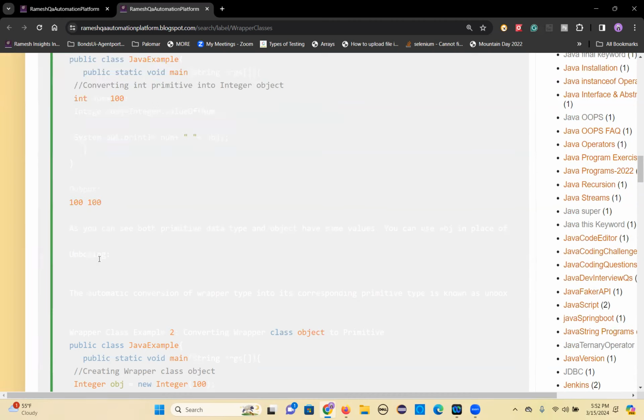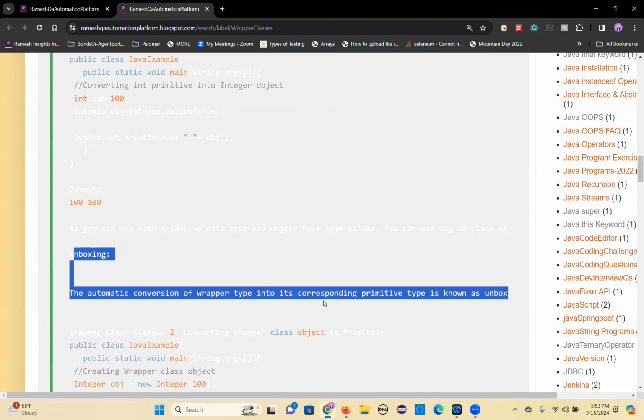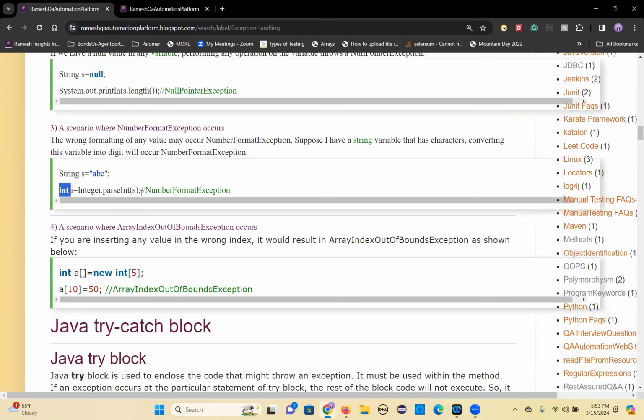So there is unboxing. Unboxing means automatic conversion of a wrapper type into its corresponding primitive type. Now this one. The object you are converting into primitive format, that is called unboxing. You are doing unboxing.